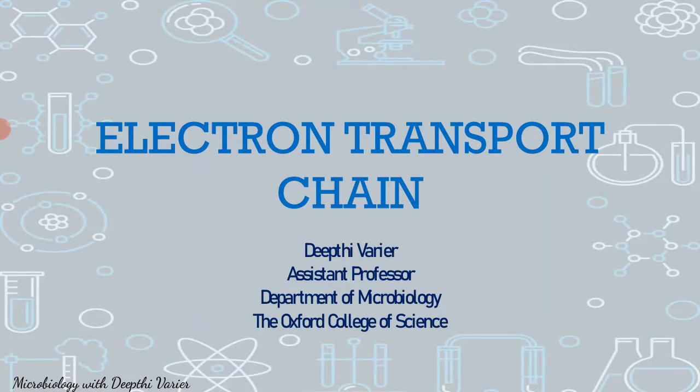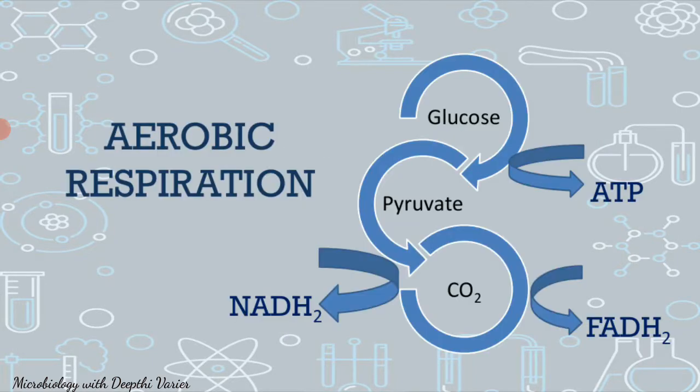In today's video, we will be studying a very important process that occurs in all living organisms, and this process is known as the electron transport chain or the electron transport system. In most organisms, there is an additional process coupled with this electron transport, known as oxidative phosphorylation. So today's video will focus on this coupled process of electron transport chain and oxidative phosphorylation.